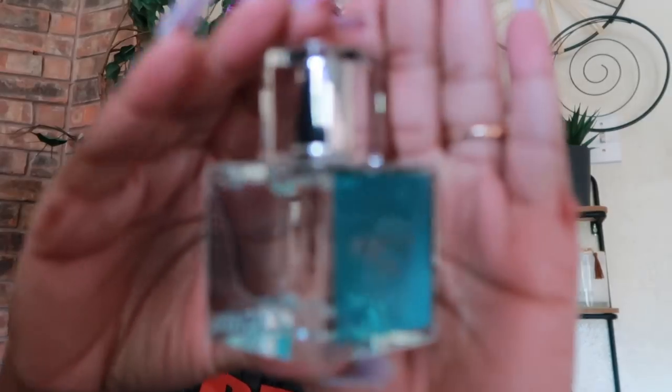So I'm gonna just spray this. This is right on time, because if I don't like them, I'm about to take a shower anyway. Oh, hold on. From what I get a wisp of, smelling mighty good. I'm gonna wait. And this one is called One Heart, and this one is called Rain On. Same bottle.